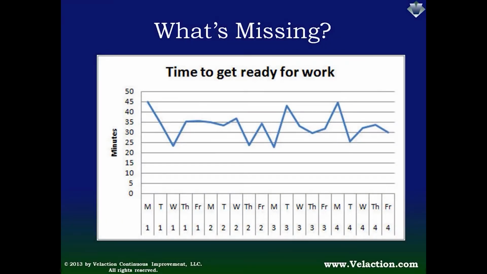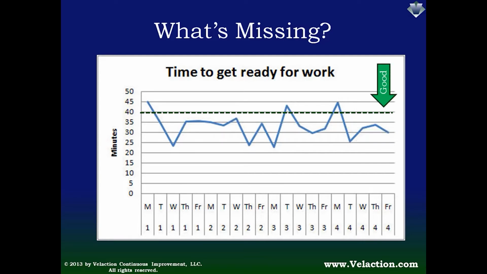Now looking at this run chart, you can get a pretty good idea of how things are, but that's only half the story. There's something very valuable that's missing here. You need a frame of reference. Without a target shown on the chart, you have no way of knowing if you're doing well or not. In this image, the goal is shown as a horizontal line. That means you're tracking something that you want to have stay in a steady state. In a continuous improvement environment, though, more often than not, that line will be sloped, and that indicates that you want the values to get better.